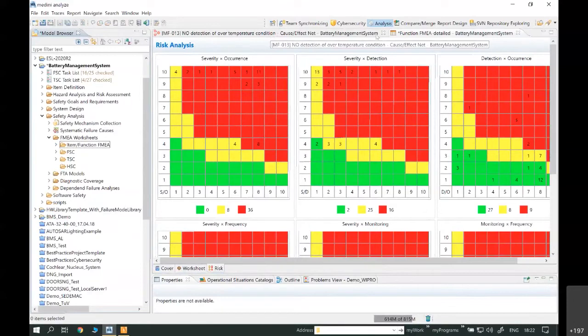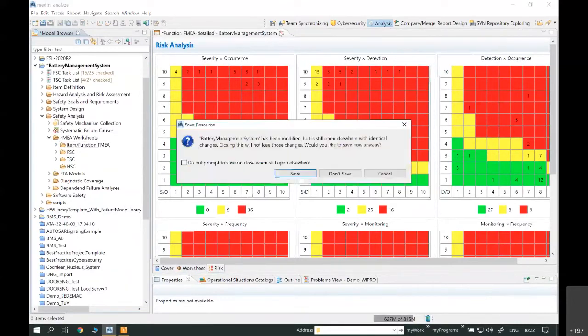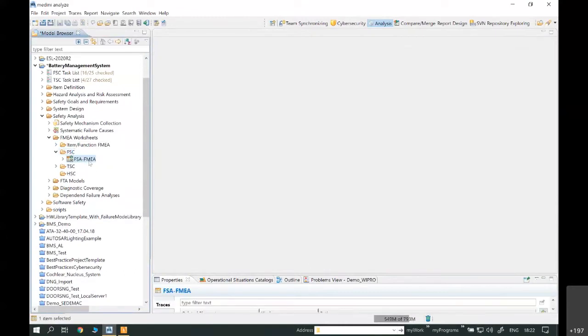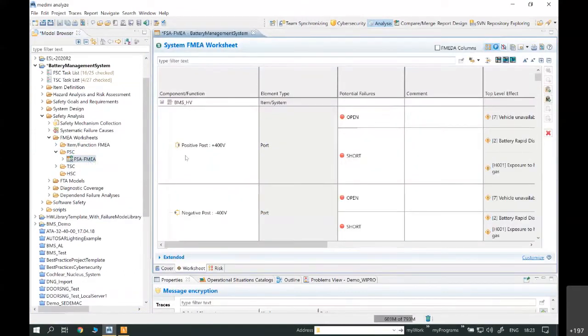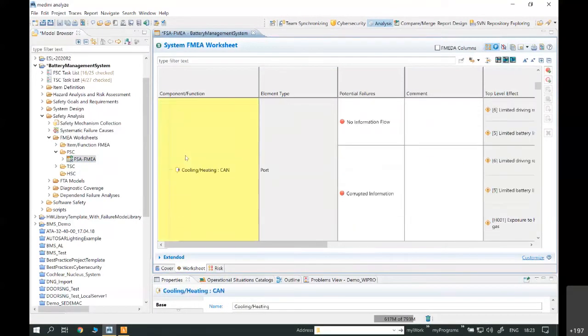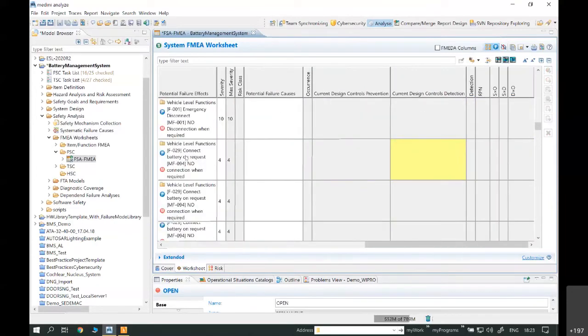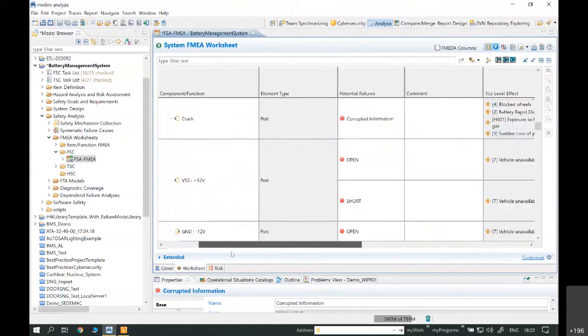And as you know, you can perform this FMEA analysis at different levels of abstraction. It is possible for me to perform the same thing at my functional safety architecture. And at the functional safety architecture, you have seen that there are multiple ports, and these ports have failures and so on. So instead of having to do it all by myself, I just took the help of my previous project. So this is what I was talking about here. You have all these numbers, and then the revised ones, like your current design controls for the prevention, current design controls for the detection, and what are your revised numbers, etc. So all of those can be brought over here in this FMEA analysis.